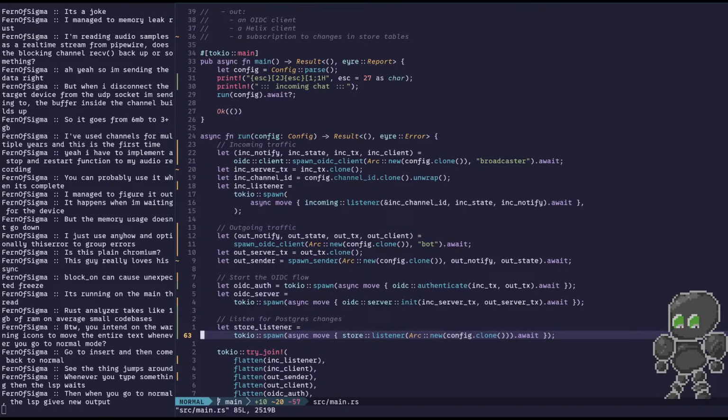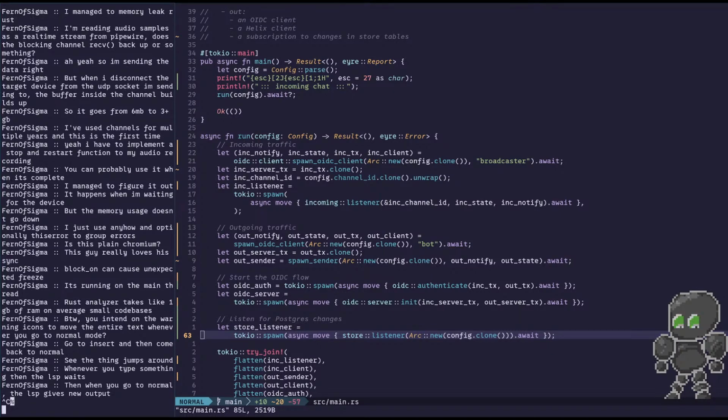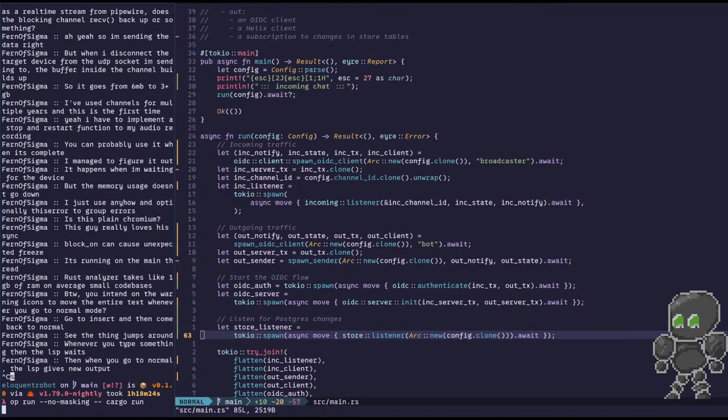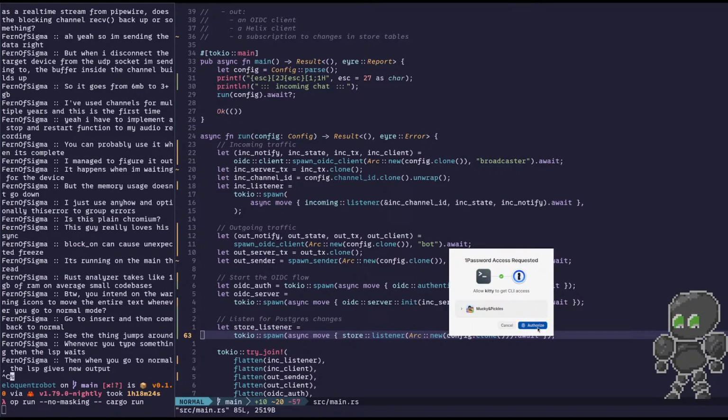Spawn async move, store listener, arc, new, config clone. Sure, why not? What could possibly go wrong? Reauthorize probably.